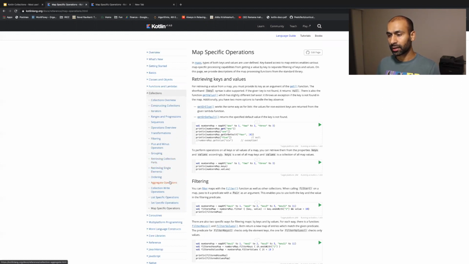So on to the aggregate functions. These are really very nice enhancements that have been provided by Kotlin, which definitely reduce the amount of code that you write. I was really very happy after seeing this, because this is the type of thing which I feel a higher order language or any language should provide.